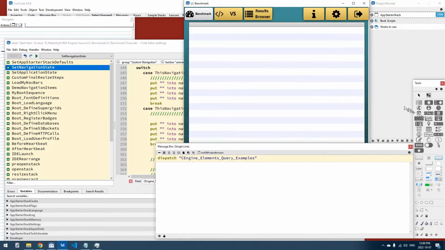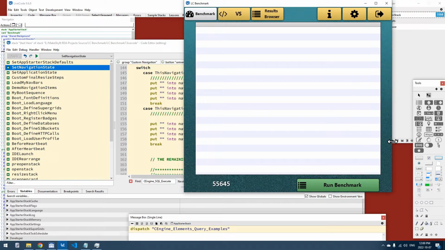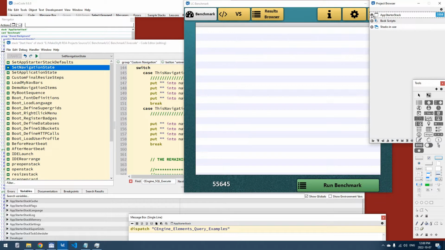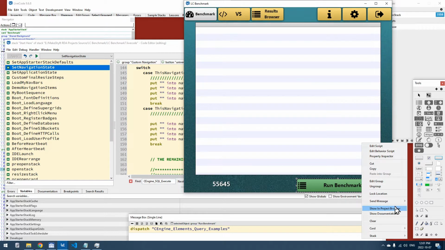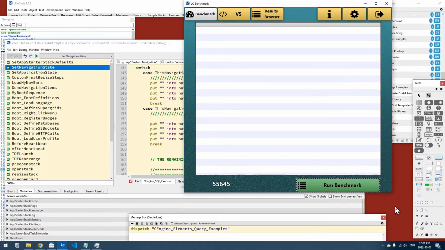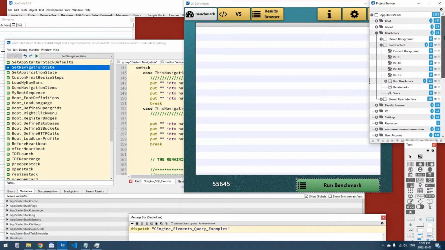So the first thing we're going to do is fix the slight issue we have with this button. The issue is that it's a layering issue. So we're just going to rearrange these to make sure that they are appropriately layered so that the resizing happens right.